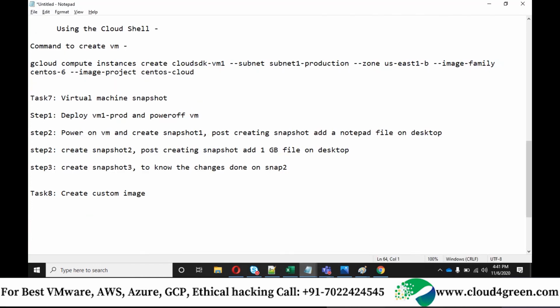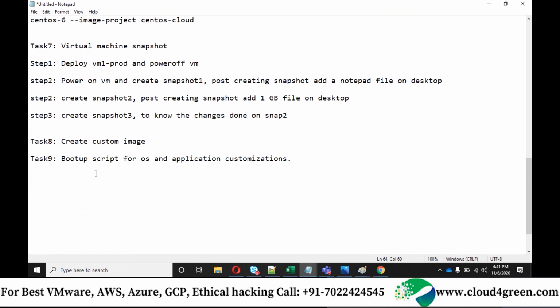And the next task is called task 9, boot up script. Has anyone heard about boot up script? Boot up or startup script?